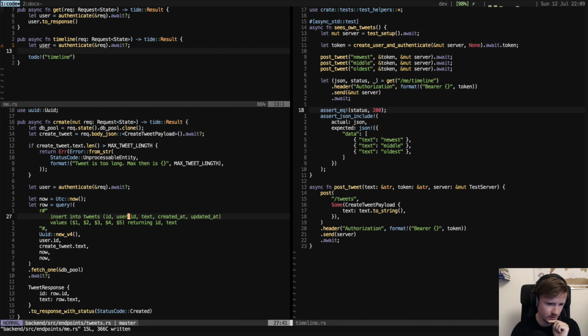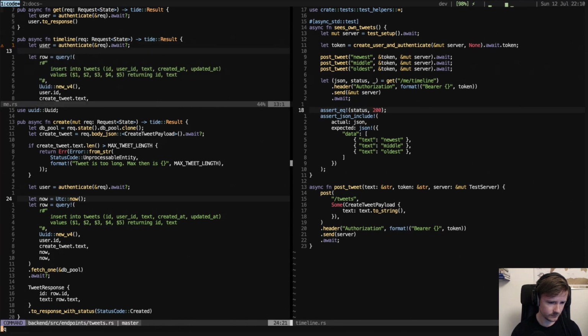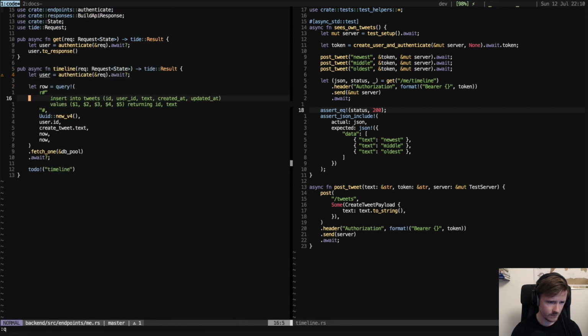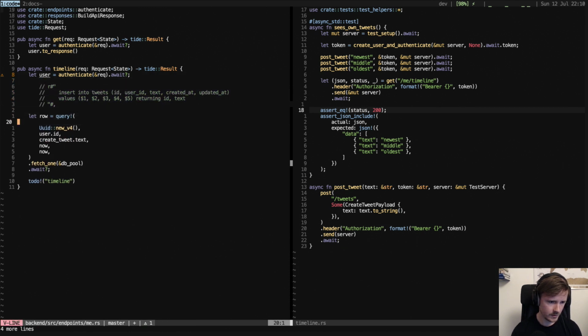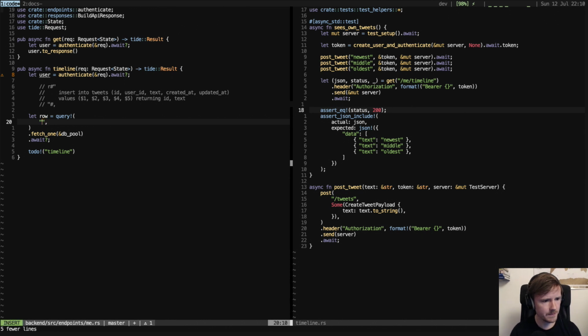Fetch from tweets, which have a user ID. Can you do SPAs in WASM? Yes, I believe so. That's what we're trying to do, at least.